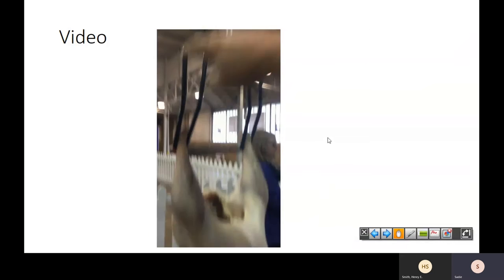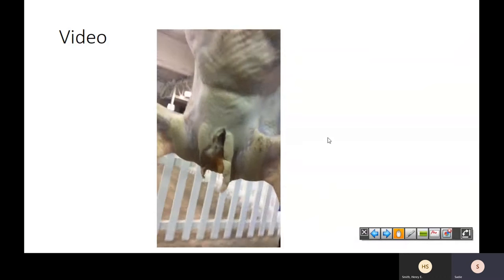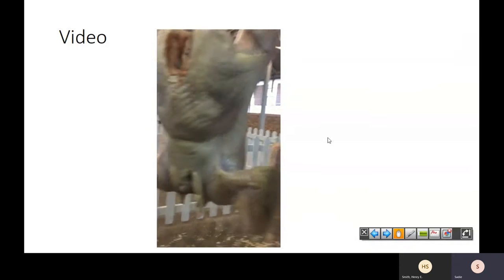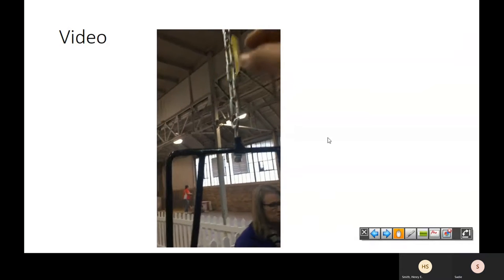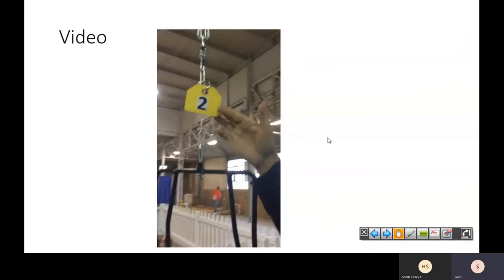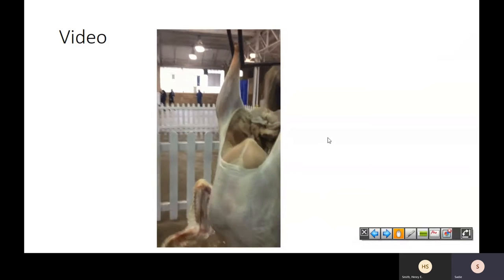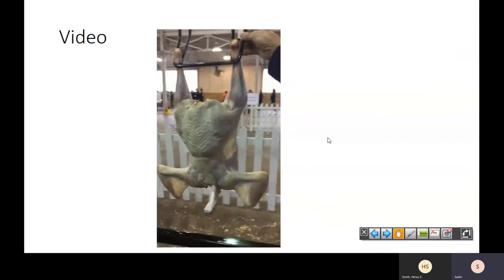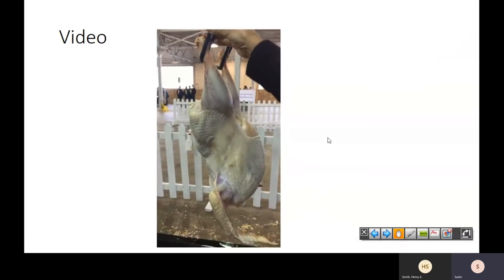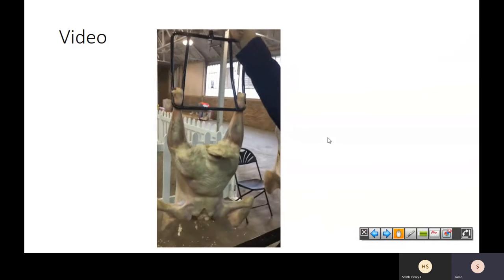We're not really concerned with carcass one because we said it's C, so it's going to go last. When you look at those hip bones, you can see those cuts. You can also see the cut at the bottom on the neck — that would deteriorate the grade as well. And again, we have the processing tear on carcass two that's over that inch mark.